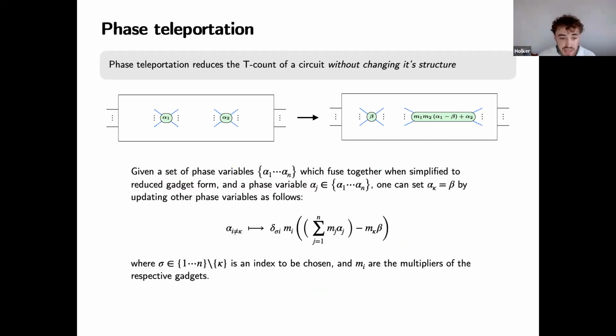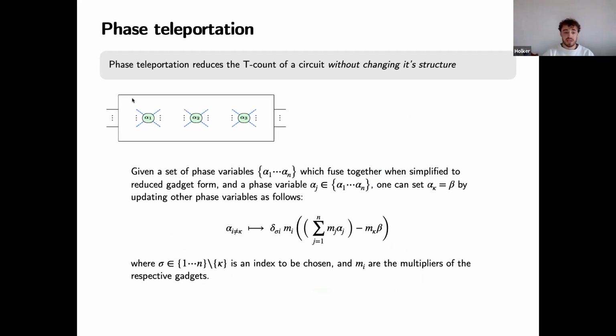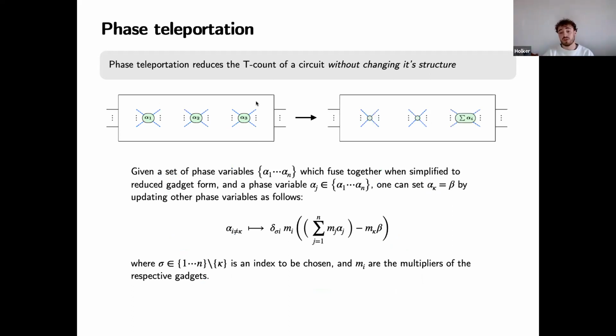So for instance, if we had 3 phases here, this would be equivalent to a diagram where we place the total sum of the phase. This is assuming that there hasn't been a phase multiplier of M applied anywhere. It could be the total sum of the phase, or this is also equivalent to including pi over 2 phase on one of the gadget and one of the vertices, and then slightly updating the other vertices. And you can choose which vertices you have in this way, and these are all equivalent diagrams.